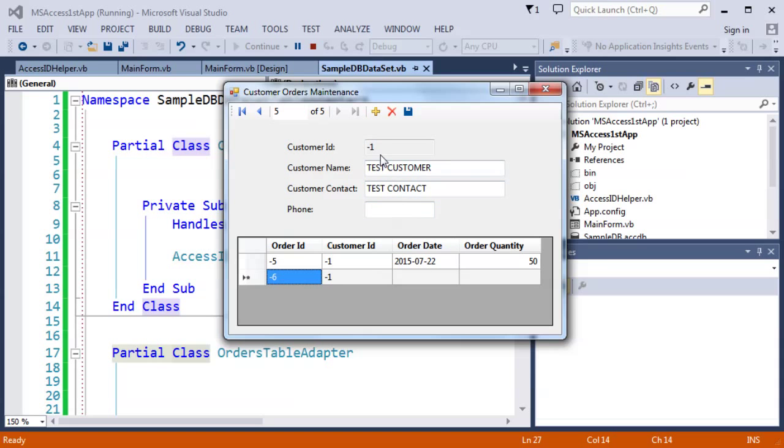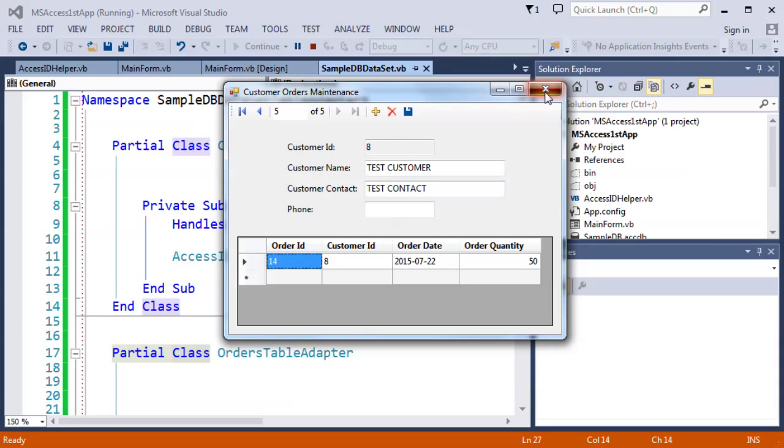Now we have both the customer ID number and also our order ID number that need to be updated. Let's see if we get an error when I do this. We didn't. We've got a brand new customer ID, and that customer ID then came on down and updated that, and we've got our Microsoft Access primary key fix in place and working. And we solved the problem of the primary key in our program.